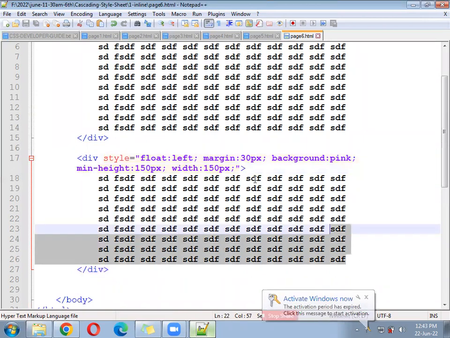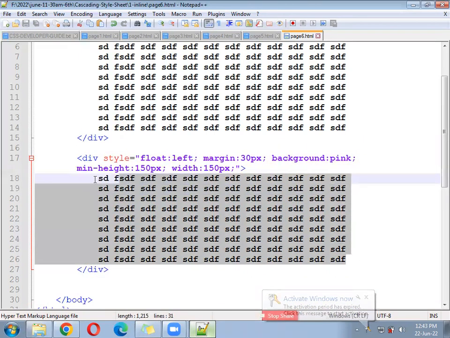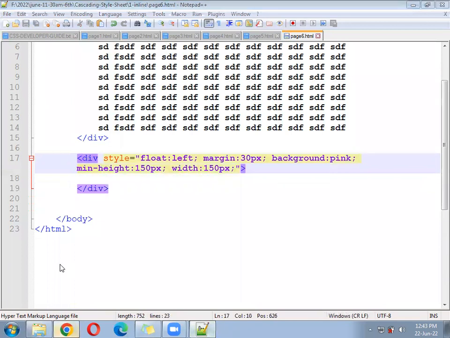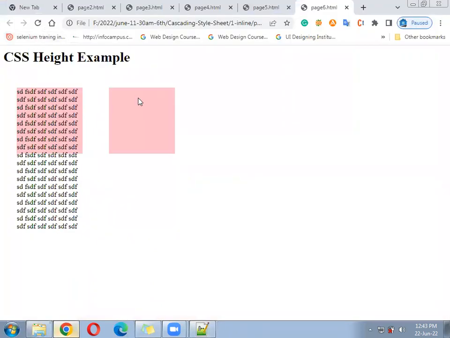Now, in case of min-height, what other problem is there? If you have no content, suppose holiday season is running and no one has posted anything on Facebook. Now what will happen? Minimum how much? The page is blank, but still the container is there, but it is empty.